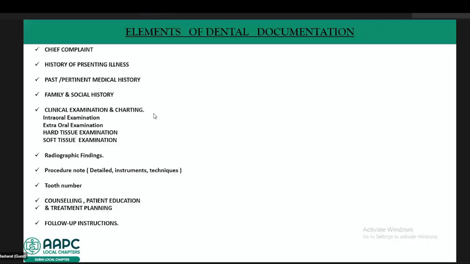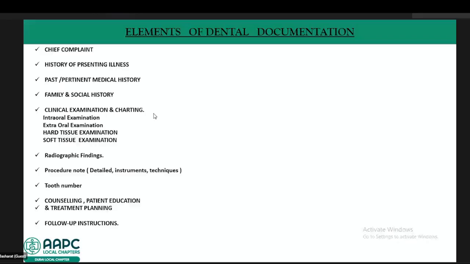So, chief complaint, history of present illness. Again, why does the chief complaint matter? For example, the patient is coming with severe pain or trauma. If the doctor clearly mentions that the patient came with severe bleeding or severe pain, then according to that, the coder will assign the dental examination code, because for the emergency examination, we have a different code for the examination. Then the history of present illness, past and medical history, social history.